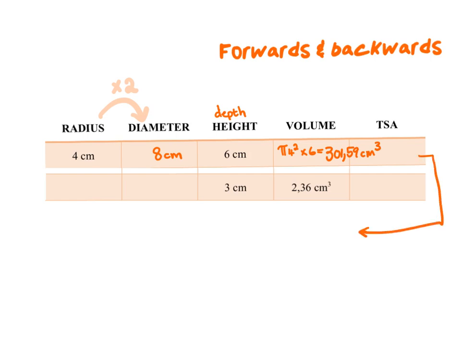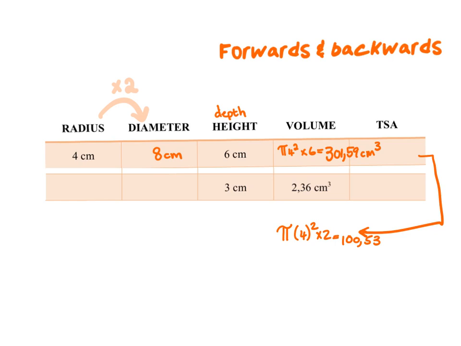Kind of written in that TSA block, but not to worry, we will do the TSA here at the bottom. So for the total surface area, remember that we have two circles. The area of each circle is calculated by the formula pi times radius squared. So I'm going to say pi times 4 squared, and there's two of them. And if I work that out, I get an answer of 100,53. Just remember that some scientific calculators will give you an answer of 32 pi, and you must press the S to D button to get the decimal form out of that.